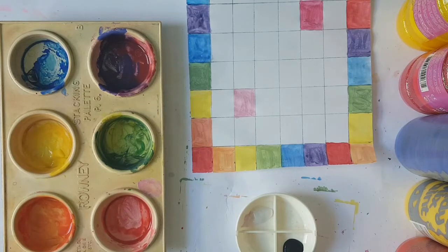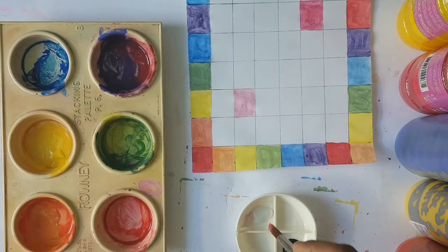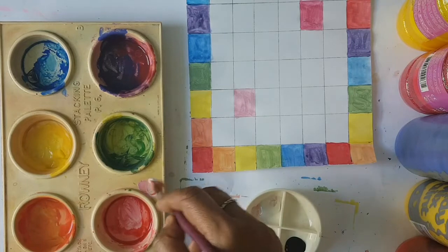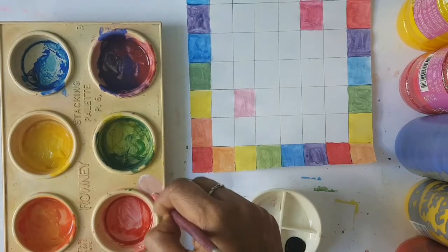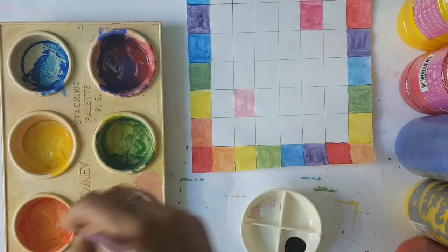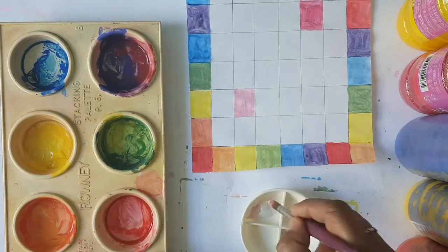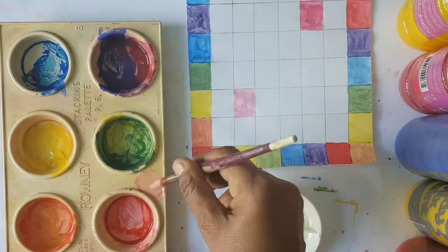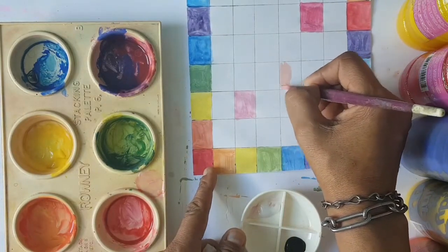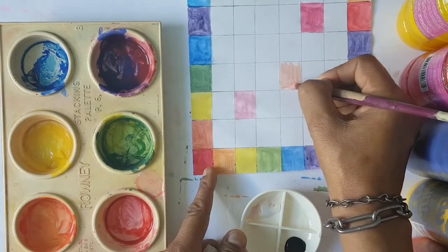And so I'm going to move on to the orange. I'm going to take some orange and mix it with the white, and let's see what color it will make for me. Orange and white should give me what, boys and girls? Let's see. Orange and white should give me a, let's see, a peachy color. A lovely peachy color like that.